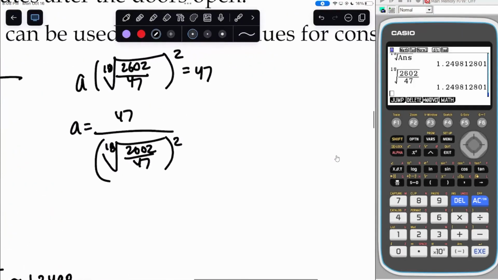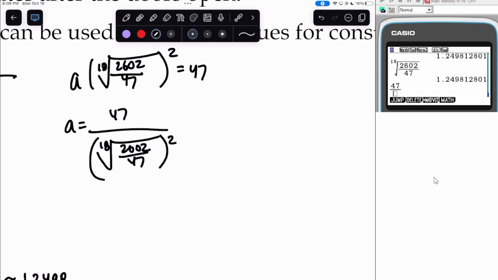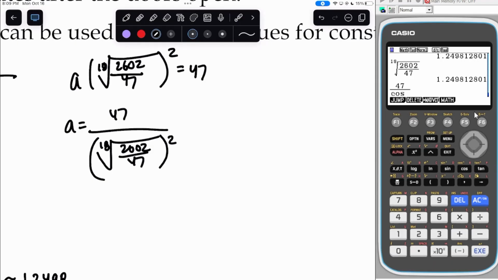But if I want to, of course, plug it into the calculator and let me know what number this is. So let's take a moment and do that. I should say 47 all over the 8. Oops, whoa, didn't mean to do that. Sorry. Sorry about that. Let's delete the cosine. We'll say the shift caret 18th root of 2602 divided by 47. Oh, I lost my parentheses that I had out here. Let's go and put those back. Put a parentheses there. And put a parentheses here. And then we want to square it, right?